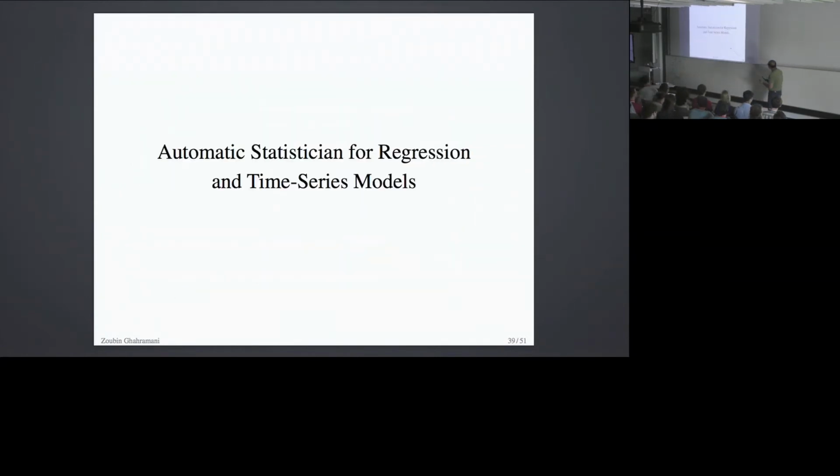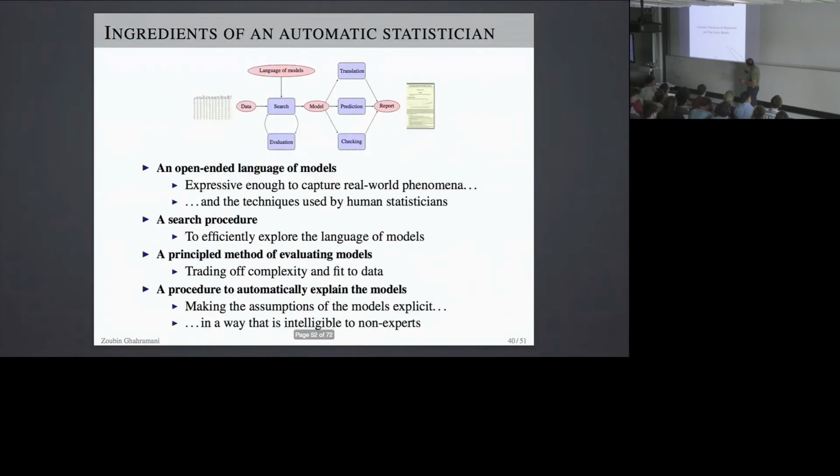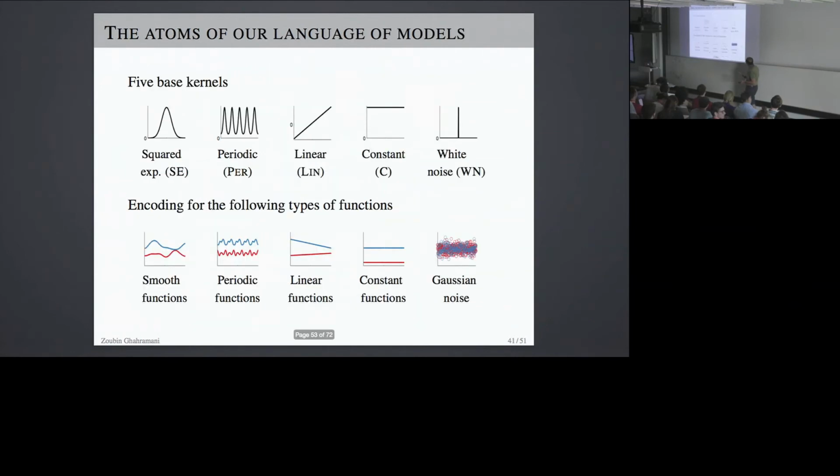Okay, so here is the automatic statistician for regression and time series models. Remember, that was background material on Gaussian processes. We're going to use Gaussian processes in this automatic statistician with this sort of pipeline. The basic idea is that I'm going to be looking at time series models and trying to form explainable models of time series. We're going to base our framework on Gaussian processes, where Gaussian processes have kernels. And what we can do is compose new kernels by combining other kernels.